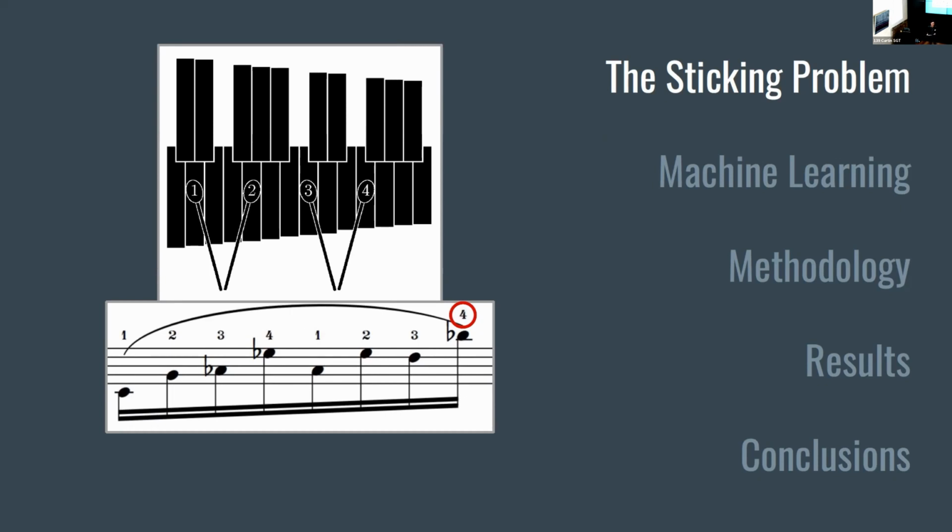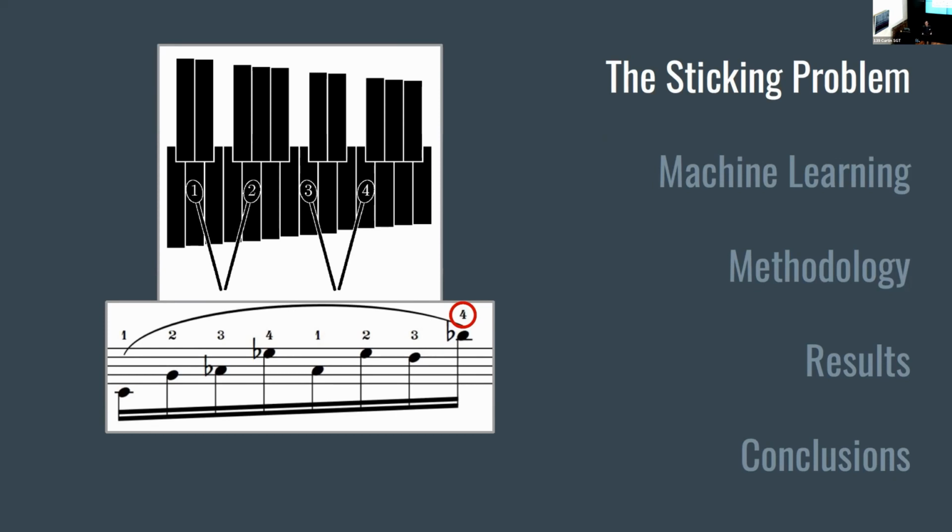But what do we mean when we say a best way? Because there's many different schools of thought. Some people might say, okay, maybe we want to reduce the motion we have to do. Yeah, we want to try and make it as easy as possible. But other schools of thought would suggest that if you play it in a certain way that minimizes motion, you may not get the best musical expression or the best musicality out of it. And these enter some really difficult discussions on how to try to optimize this problem, which takes it from a relatively straightforward kind of cost minimization problem to something that can be a lot more challenging to solve.